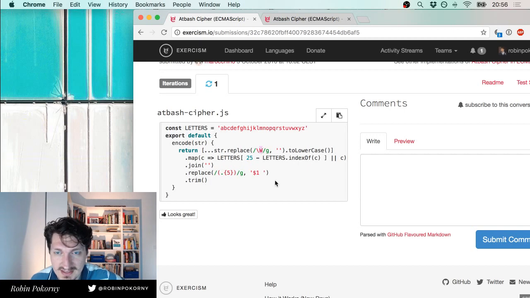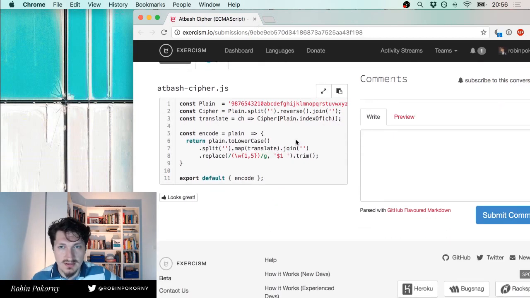So just take letters to lowercase and then map. Yeah, it's basically the same thing. Join, replace. Oh, this is good. That's the trick. This is the trick how to chunk. But then you have to trim it. Okay, I kind of like that.